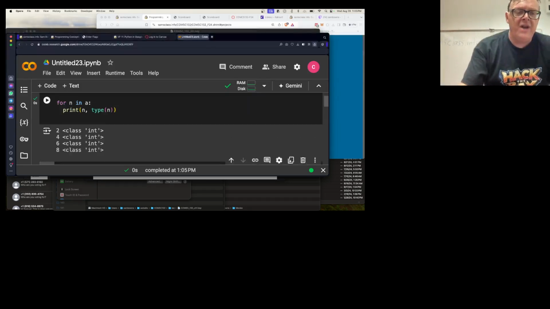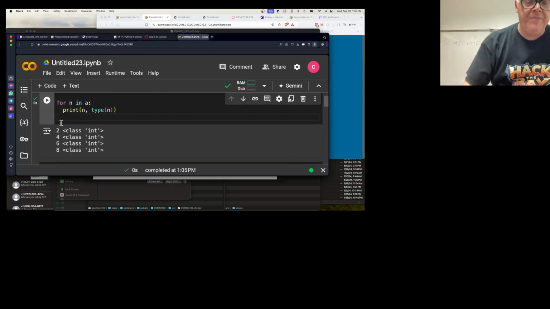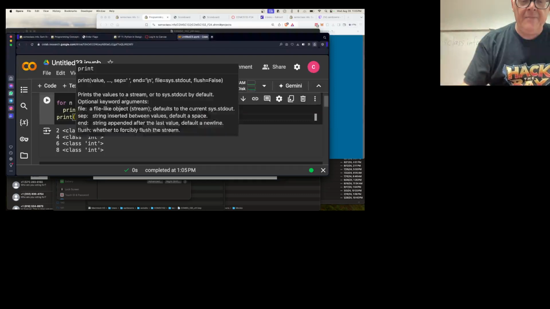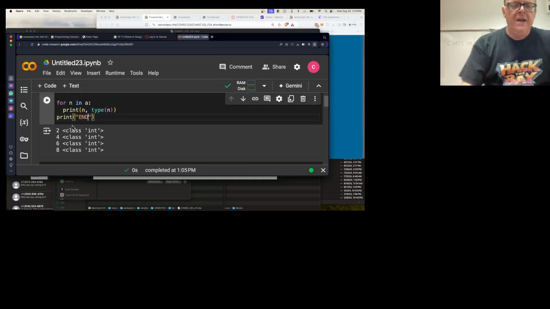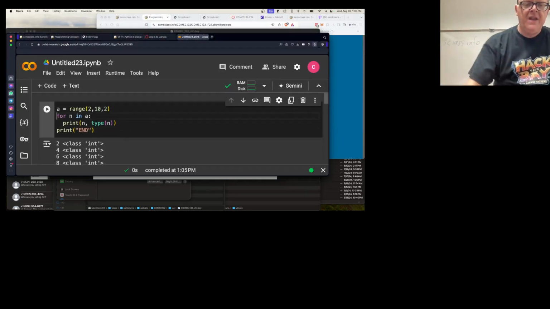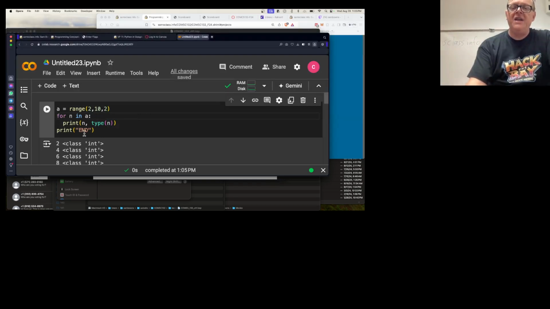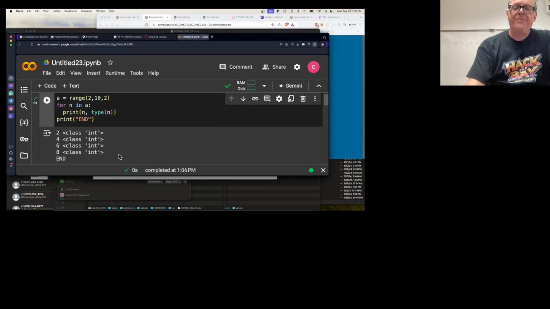But anyway, so here, this is going to print n and type of n. And then at the end, I'm going to print end, just so we can see the difference. Print end. There. And so the point here is, let me get rid of that so you can see it. The point here is I define this range object. Then for every element in that range, I'm going to print it out. That's indented, so that's going to happen as many times as there are elements. And at the end, it's going to print end, and that's not in the loop because it's not indented. So that works as an enhanced for loop going through.